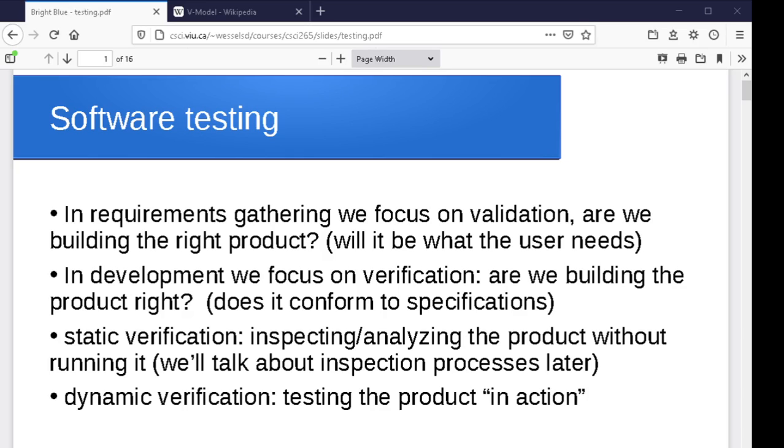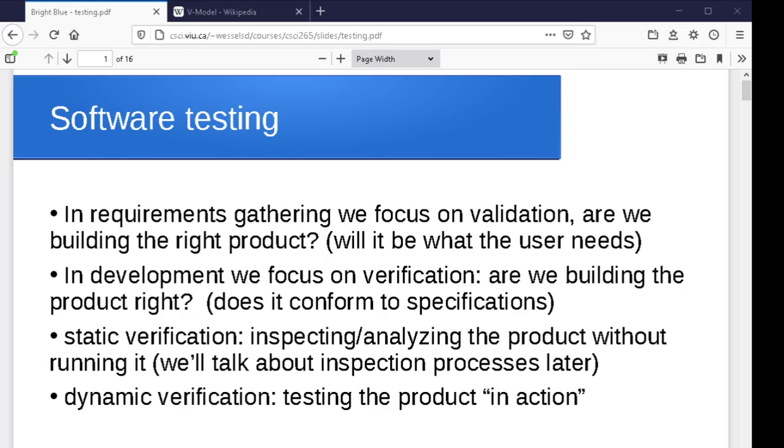So we're going to break things down into static versus dynamic. The static side is where you're not actually running the product. It's not actually in use. You're just looking at the product or analyzing the product, trying to figure out if it's going to do the right thing.